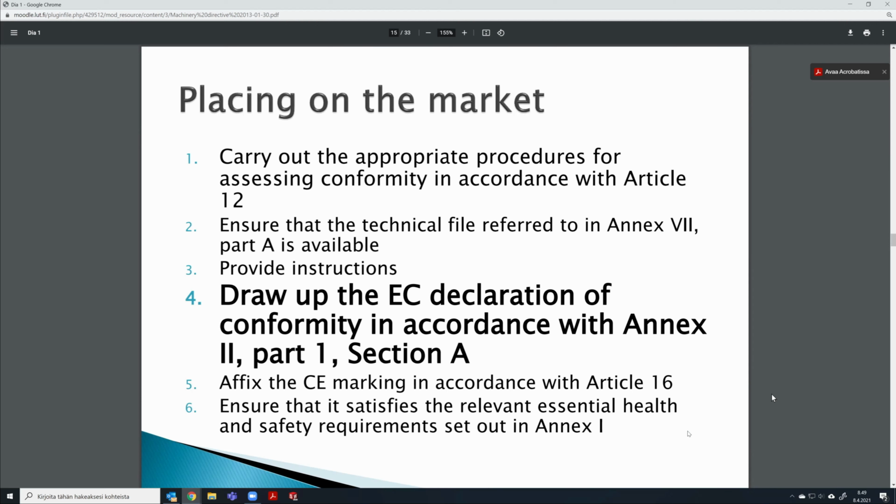Then draw up the EC declaration of conformity.